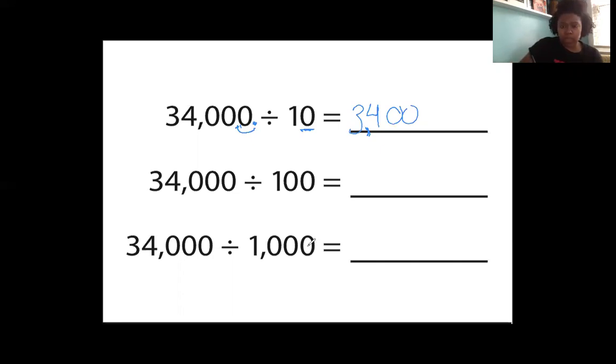Now, looking at this one, let's look at our next one. Well, our power of 10 this time has 2 zeros, right? So I'm going to take that invisible decimal that's right there at the end, and I'm going to move it 2 times. I'm going to jump 2 digits to the left. So I'm going to jump this 0 and jump that 0. There we go. So my decimal is going to end up right there in between these 2 zeros, right?